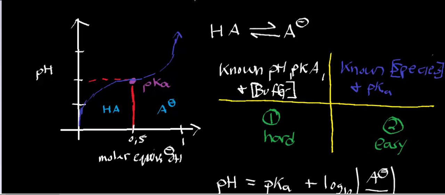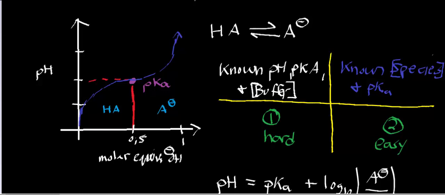The other type of problem that you're going to have is where you have known concentrations of all your species and the pKa. In that case, you're just going to plug in numbers straight away, so you don't even have to rearrange the equation in any way, or take anti-logarithms and things like that. So it's actually pretty straightforward. And in the next video, we're actually going to do a problem.